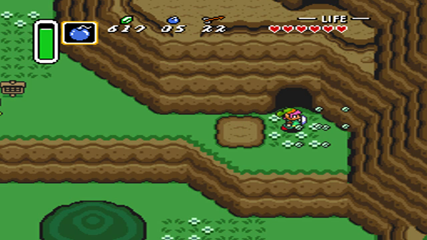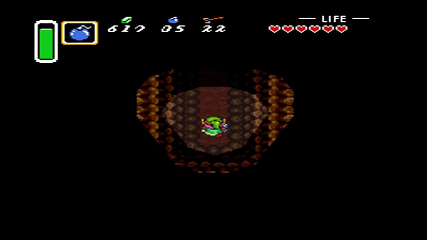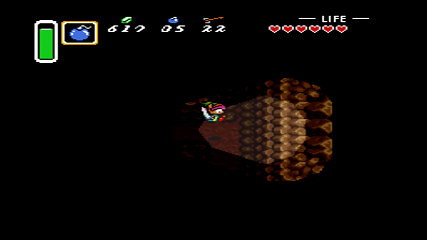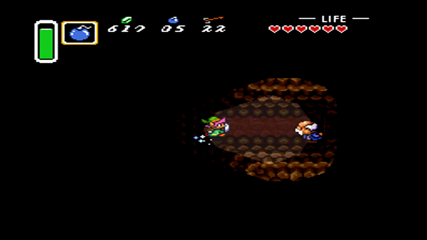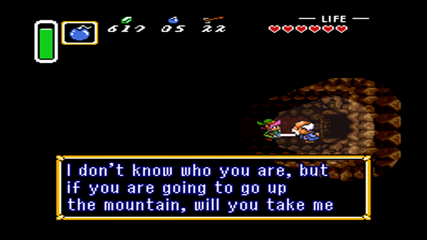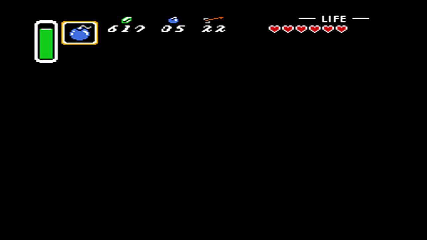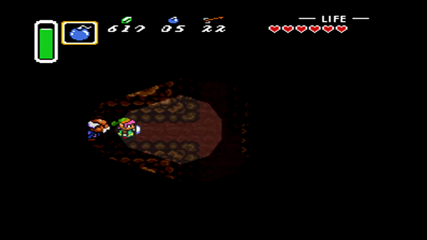Now up here, we have to lift up this large rock and we enter inside Death Mountain. Now to get onto the mountain itself, we're going to have to explore a dark cave, and along the way we're going to run into an old man. The old man will walk with us and we'll have to guide him onto the mountain itself and back to the cave that he stays in.